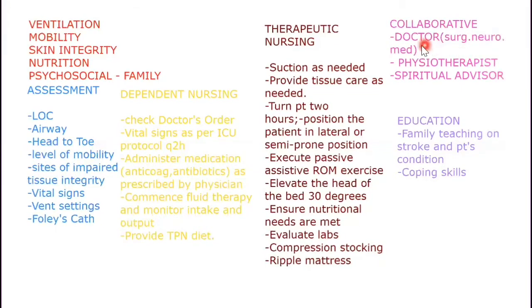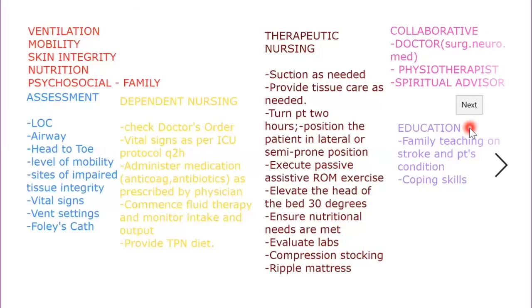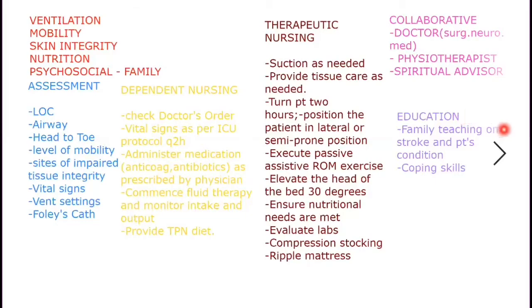Collaborative. The doctor. You want to make sure that you are connected with all teams that are connected to the patient. Surgical, neuro, medical. You want to connect with the physiotherapists and spiritual advisors. Education is also extremely important. And of course, you cannot educate the patient himself because of the state that he's in. But it is necessary to educate his family. So you want to teach them on stroke and the patient's condition and coping skills.